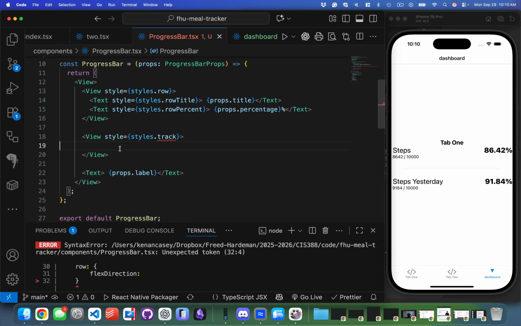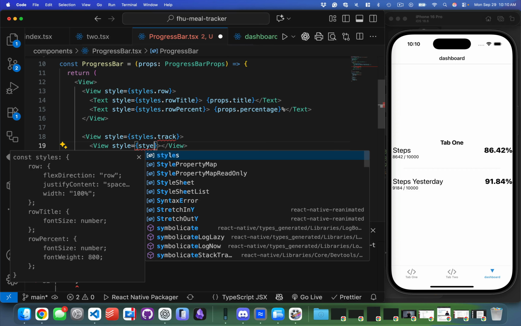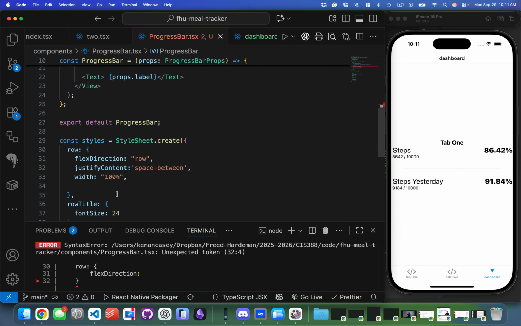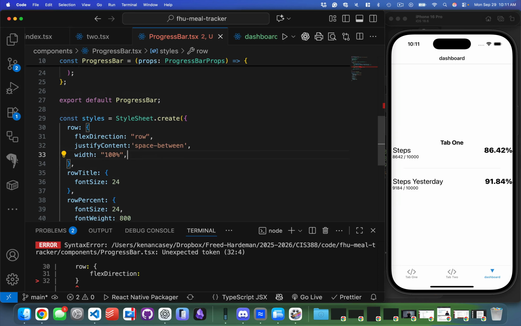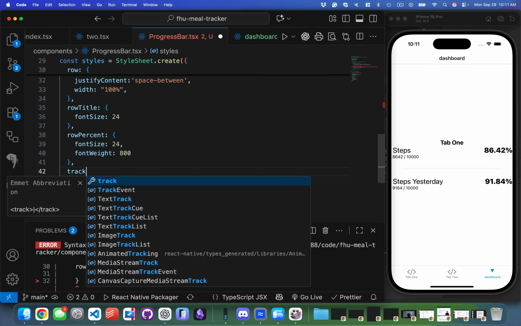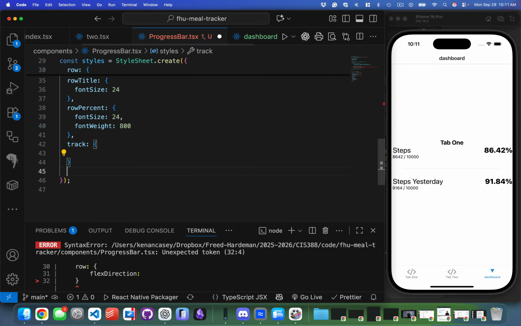Then the inner view is going to have style equal to styles dot, I want to call this like progress. Yeah. So then down here, I can create the two things called track and progress.